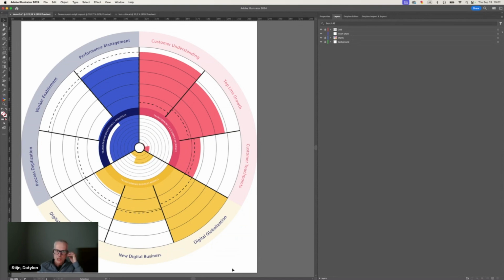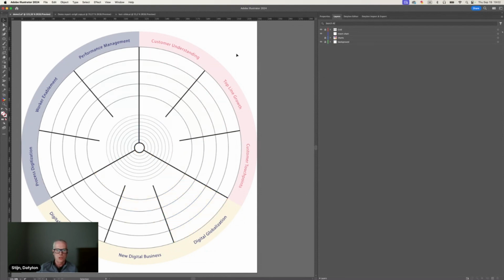So first of all, it's a plugin in Illustrator, meaning that you can use all the Illustrator tools to style your chart. So if I take out the Datylon elements, you see here this background, these titles, let's say categories, nicely rounded around a circle, this very specific grid. This is something that is very difficult to do with standard charting tools, even with our own tool. But you have Illustrator, and you can build it yourself in Illustrator.